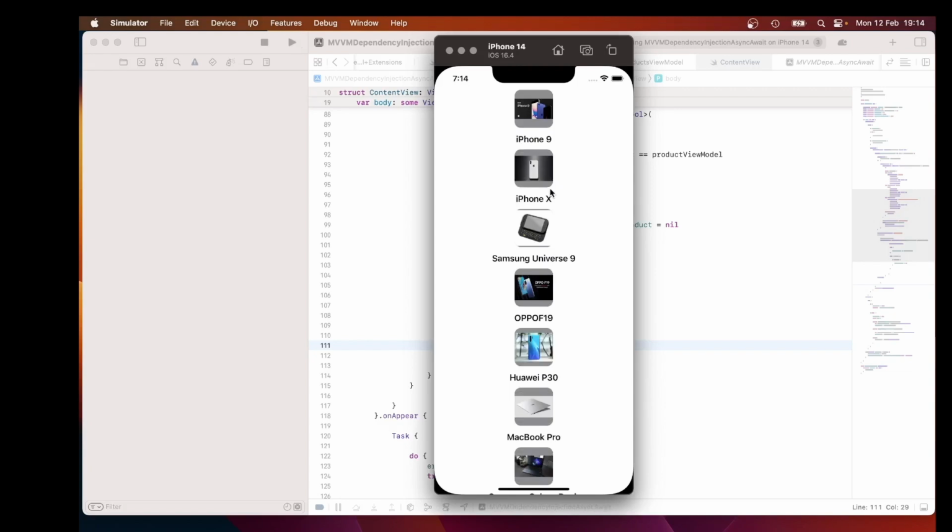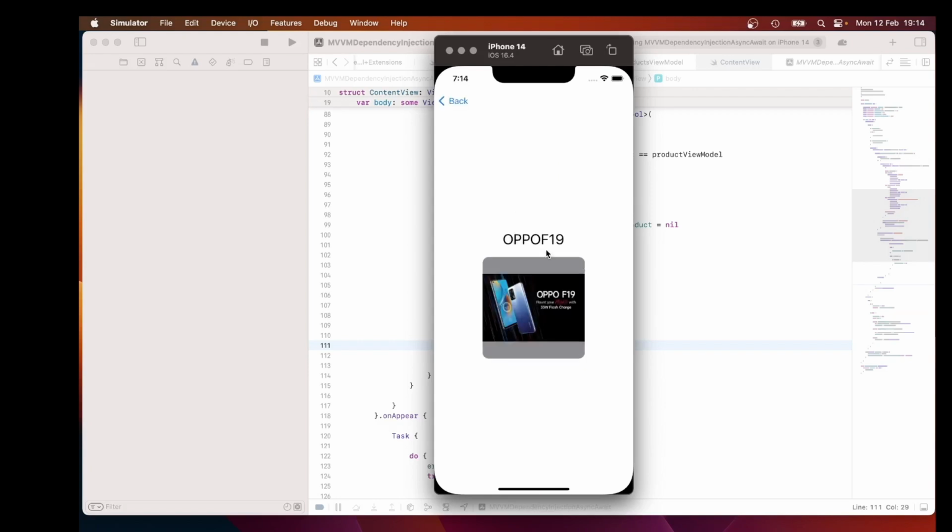Now I'll just select any of the items, any of the products. It should now navigate to the navigation view. As you can see, it displays the name of the product, but it's not displaying the product ID.